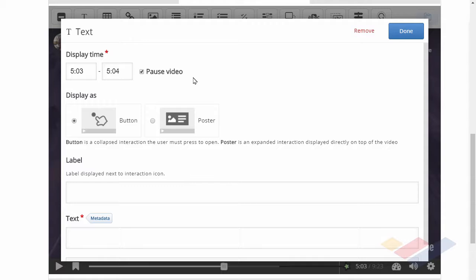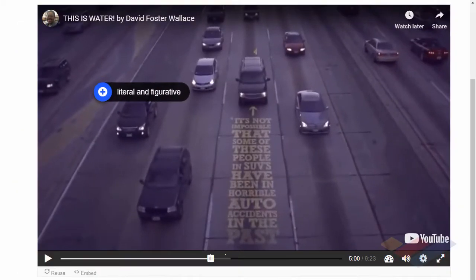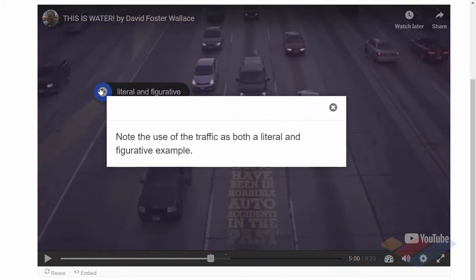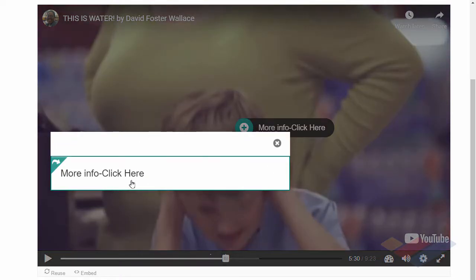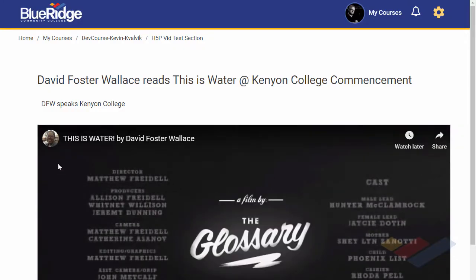Now, once again, it's going to pause when it gets here. It's going to pause as this button appears, and a button looks like this. And then it shows a sign or whatever you have put in the other field. Or if you have a button and you want it to advance somewhere else, when you click this, it will open where you put that information. And this little window here indicates that it's going to take you somewhere else. This is going to take you to a different point in the clip. So I have this set up to go to the end of it, but that's how that works.